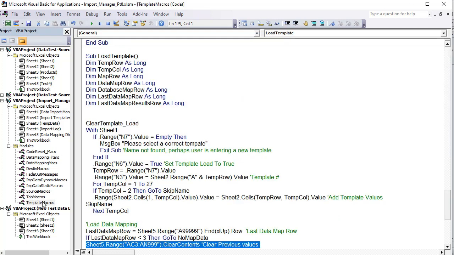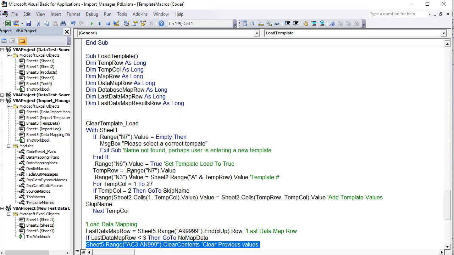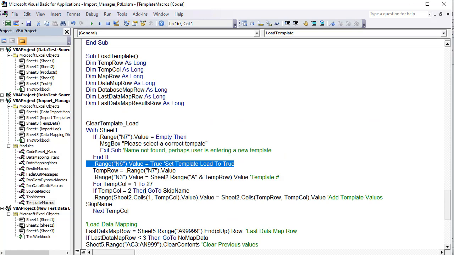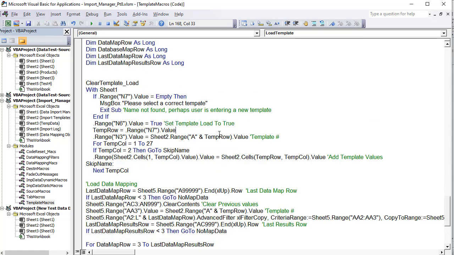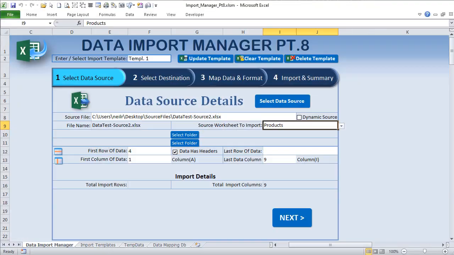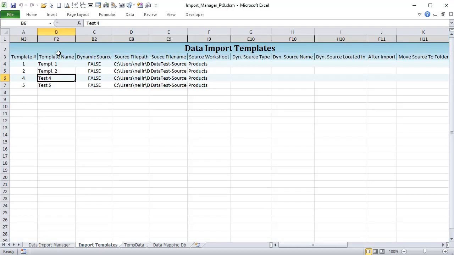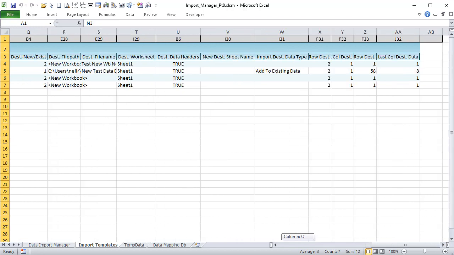That's helpful. I use that a lot. So we're going to set N6 here in the template load. We're going to set N6 to true while we do all this, and then we're going to set it back to false. All right, so that's why we do it. Next up, we want to set the template column from 1 to 27. Those are all the data information. That's the map data. We'll go over that again, but I think you kind of understand if you see my episode. Starting in column 1 here, all the way to column 27.